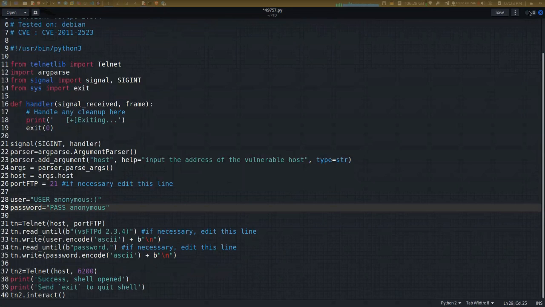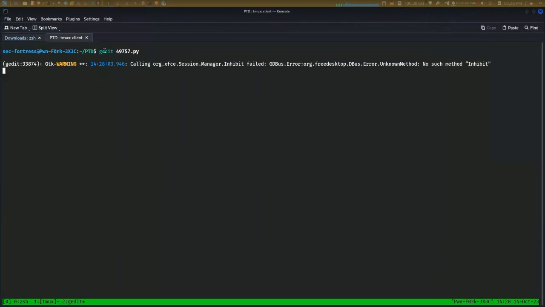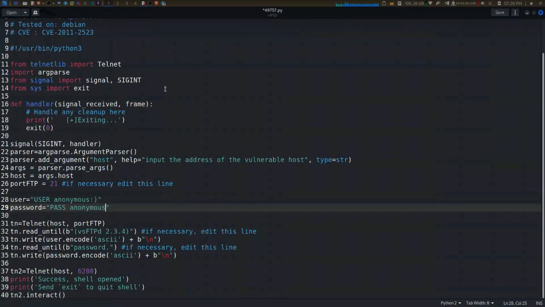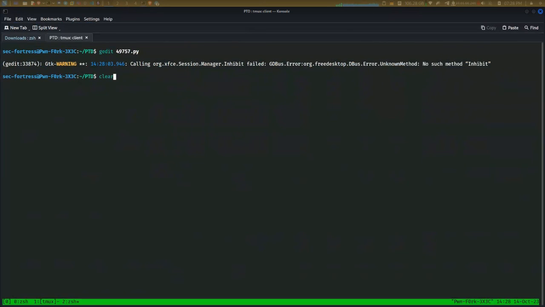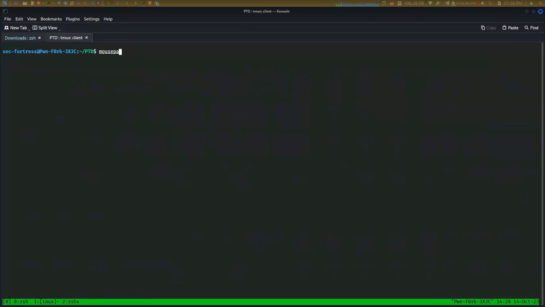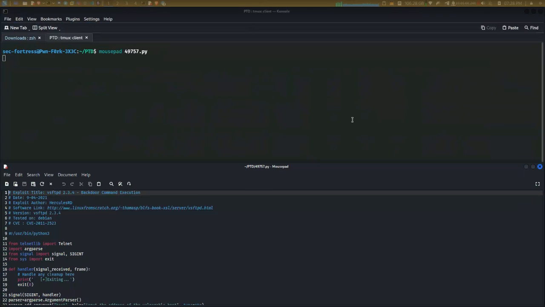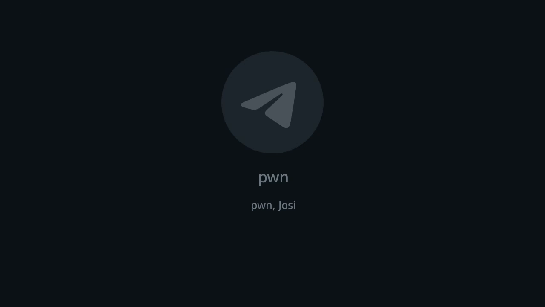If you cannot edit this file with gedit, let me try to save it. Ctrl S, click cancel. You also have another alternative. You can type in mousepad, then the file name, and hit tab. So you can see we can edit it with this too. You can see anonymous, so you can edit it with this one in case gedit doesn't work.